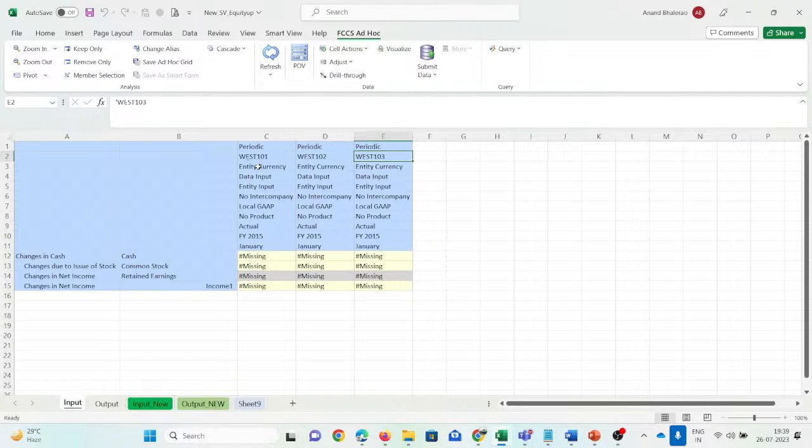Now you can see this is our holding, and 102 and 103 are our subsidiaries, at 80 and 60% respectively. So we have taken the two members, cash and common stock, and retained earning.